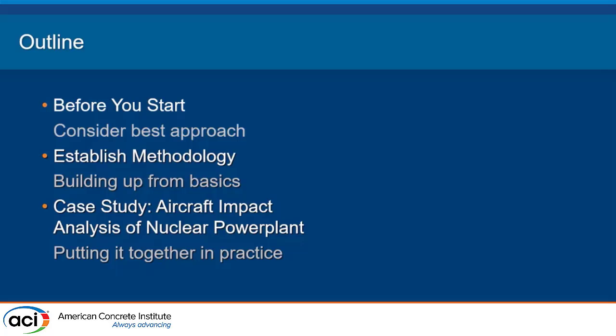My outline is broken into 3 different areas. One, I want to step back: what are the best practices before we start, before we really dig in and decide we need a complex approach. And then assuming we've decided that, what do we do best practice-wise about establishing a good methodology? I'll be stressing building up from basics, kind of following on what Paul said. Start simple before you go complex. That's my methodology, and I'll dig in there. And then I have a case study that hopefully will show the various steps that I'm preaching here, related to an aircraft impact assessment for a nuclear power plant structure.